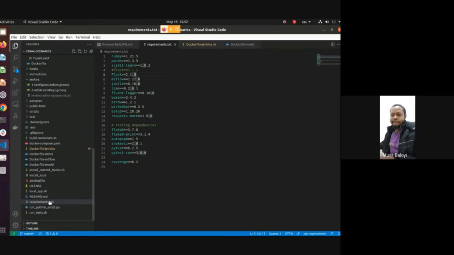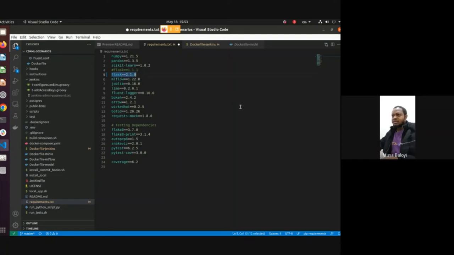There's a requirements file there. They have Flask version 1.1.1, but I'd like you to change it to 2.1.0. I'm not sure if it matters whether it's small letter or big, but it should probably be this. So just comment this out and then use this. But I think if you use that without the version, then it'll just take the latest. Because there's some error with Jinja. I think Jinja is the templating system that they use for Flask. So there's an error there, and I'm told that the issue is solved by upgrading Flask. So before you build, before you do Docker Compose, just change that to this.